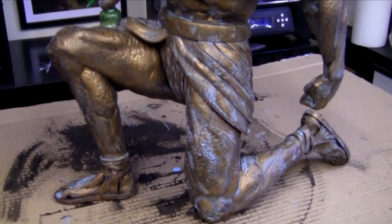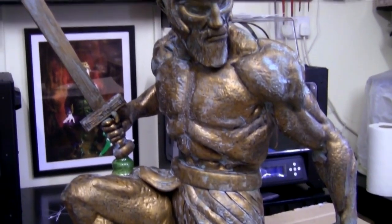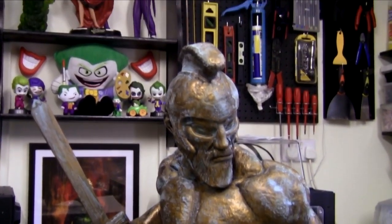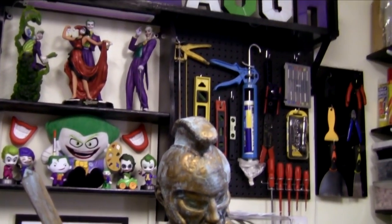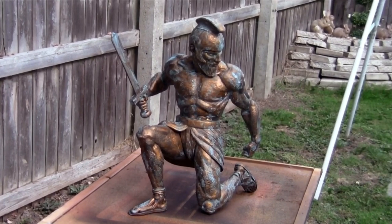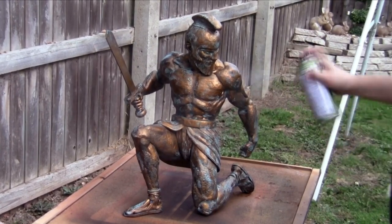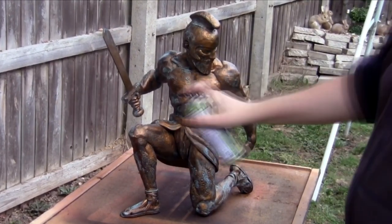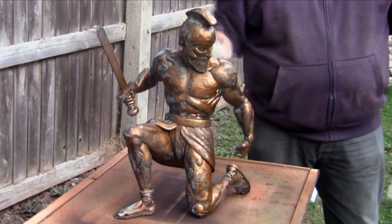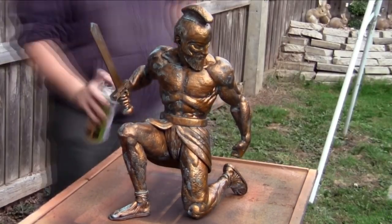Okay, so as you can see there now, the watercolour's been put on quite thickly and it's starting to look a little bit more like aged bronze, but for the next stage I need to go ahead and add a sealant over this with some matte varnish, but unfortunately quite a lot of the watercolour pigment will be lost once it's sprayed. So it's a necessary step, but unfortunately you do lose some of the shading. But we're going to regain that later on. So this is just like an undercoat, if you like.